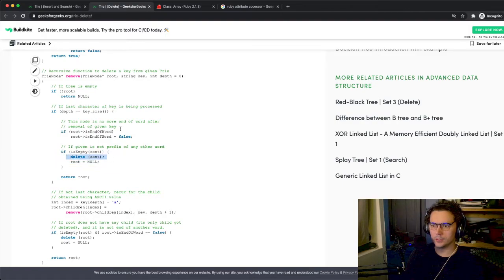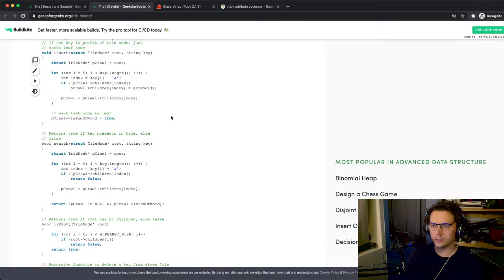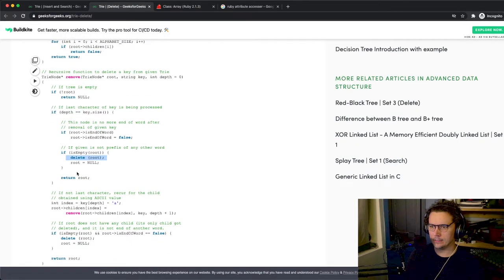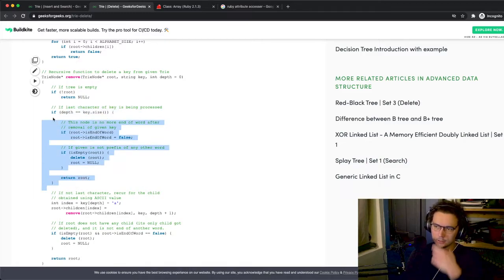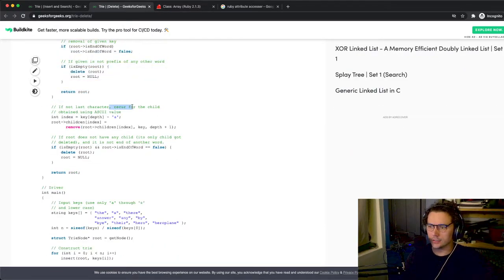Oh, maybe that means something different in C. Yeah, C++. And then return root. Okay. So that's only if it's the last character of this. If it's not the last character, recur for the child obtained.